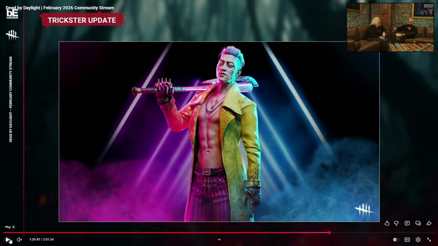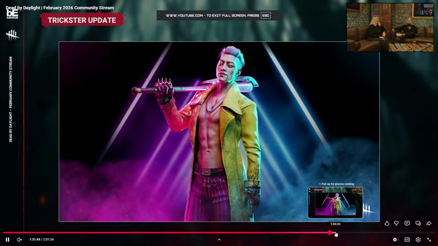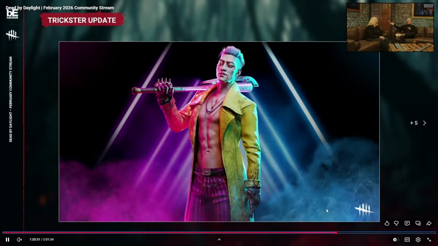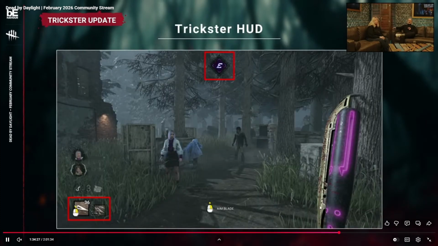Let's get into it. So, the Trickster rework addresses some problems that he got in the 7.4 update, which was the Chucky chapter in the winter of 2023. But we are going to... I want to see real quick because I don't really remember the talking points here. I'm going to just fly by real quick. Oh, yeah, here we go.